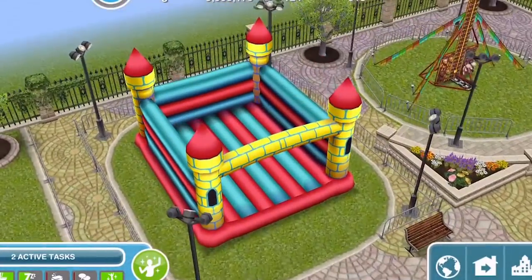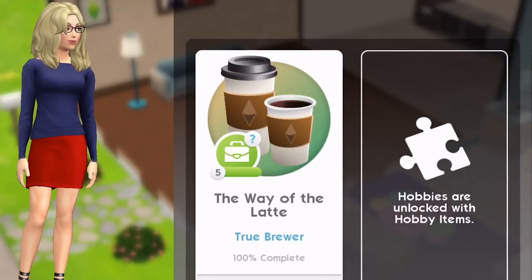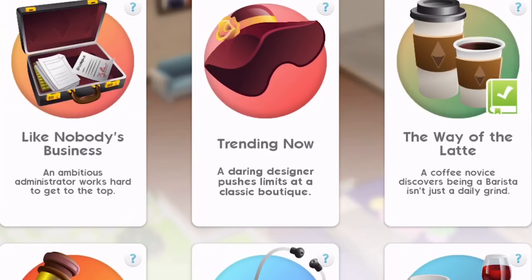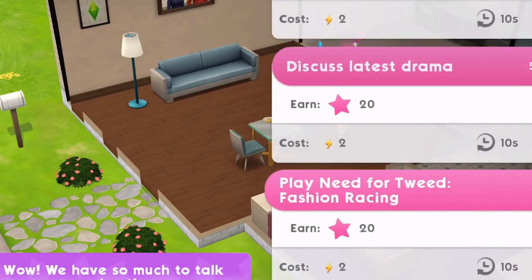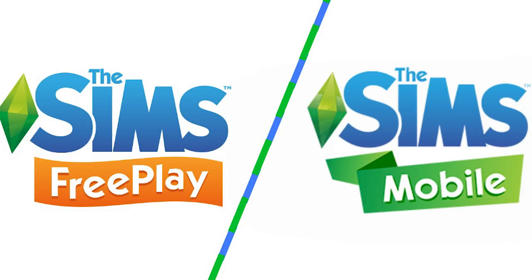So for me at the moment, yes, I am going to continue playing both. I can't ever see myself stopping playing Sims Freeplay. I'll just have to wait and see if Sims Mobile holds my interest. I would love to know your thoughts — I think there is definitely a place for both and they are actually two really quite different games. Let me know in the comments whether you are playing Sims Mobile, whether you don't like it, whether you're going to give up Sims Freeplay just to play Sims Mobile, or whether you think there's space for them both.